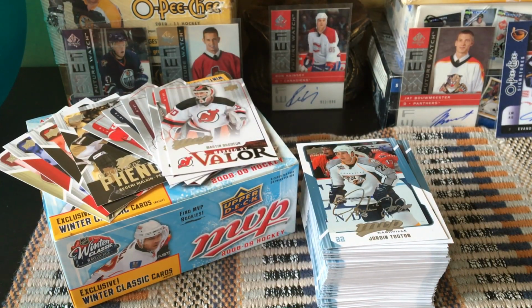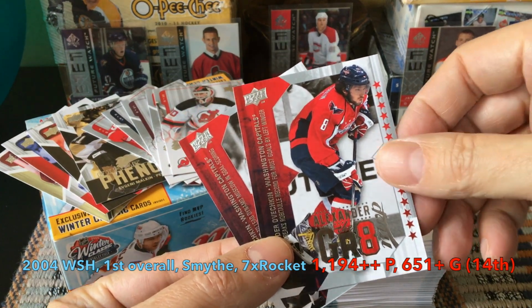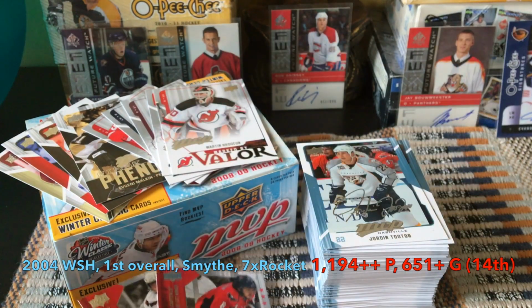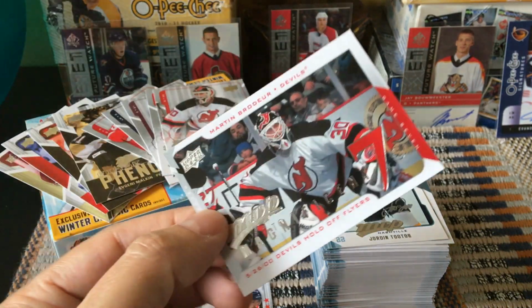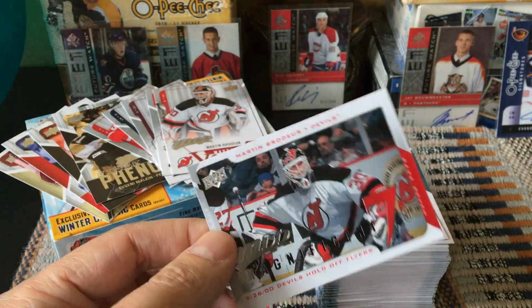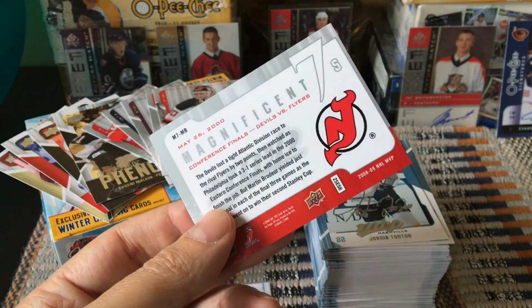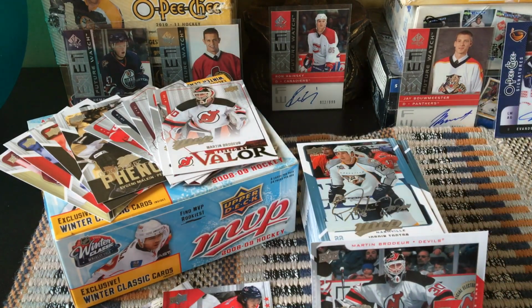We did receive a couple of the grade 8s. There are grade 8 cards, which are really kind of cool. It's an 8-card checklist, obviously. One's OV, and the other one would be OV, because they're all OV. So these would be our OV inserts. Magnificent 7, I think it's only a 7-card checklist. I was hoping for the Lafleur, but we did hit the Marty Brodeur, so that's kind of cool. These are nice. These are all sort of standard-looking, interesting, if you will, base inserts.